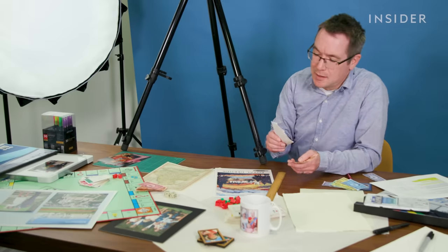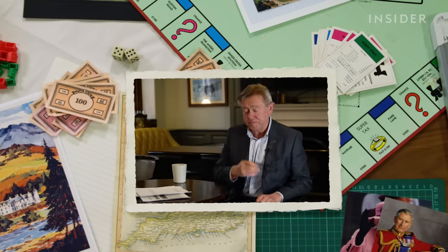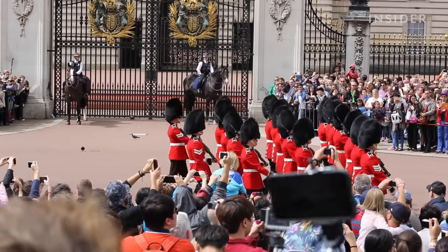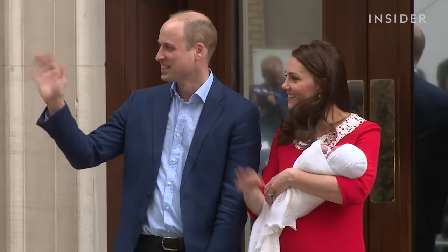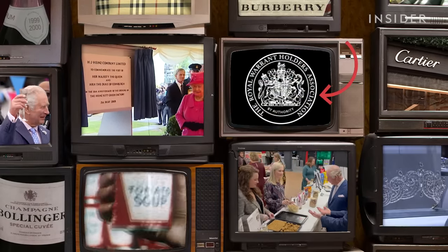But if you start adding up the revenue from the Crown Estate and a string of other economic benefits linked to the monarchy, then they start to look like quite good value for money. Brand Finance CEO David Hague has tried to put a number on the benefits the royals bring to the UK. Something in the order of £800 million a year is generated incrementally to UK tourism, because people specifically come here because they want to see royal events — it definitely stimulates air traffic, hotel usage, restaurants and all that kind of thing. Brand Finance also account for the free advertising Britain gets around the world every time there's a big royal event like a wedding or a new baby, and the hundreds of businesses endorsed by the royal household that can use a royal coat of arms reap the benefits in terms of extra sales.